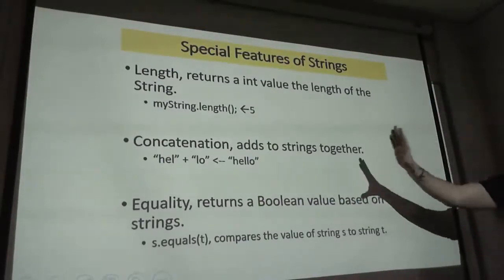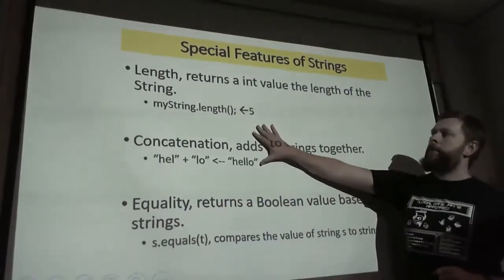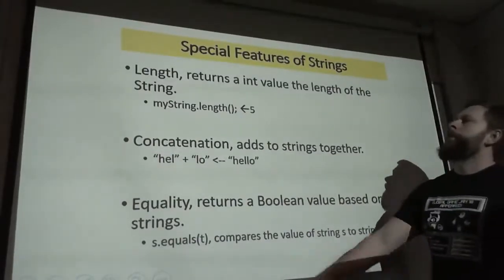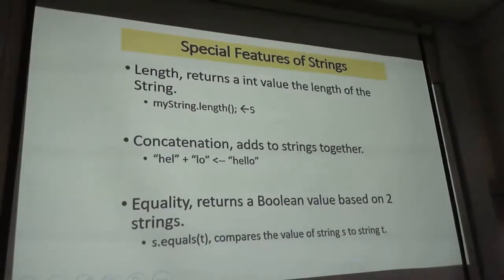There are some really common methods that we need to have a look at inside the string object. And this is what an awful lot of our work with strings will revolve around: how we utilize these. So I've got really 6 common ones here. Concatenation is kind of the anomaly, but it's the one you've already seen before. The one that's most useful is dot length. What dot length does is return the number of characters in that string. It'll take a string and count all of the letters and all of the numbers and all of the spaces, the number of characters you have in there, and it'll tell you, oh, that string has 10 characters, 100 characters, 10,000 characters, whatever it may be.